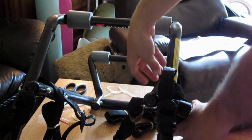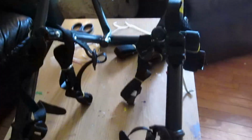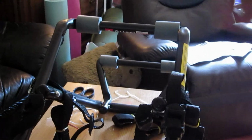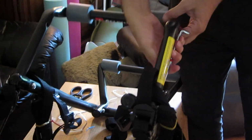Okay, so there's some kind of swingy arm thing here. Let's take a look. So this thing goes through that leg, and it's got kind of a pin that sticks out, and it looks like it's got to go into this hole here, so we're going to have to bend the whole arm frame. So the hole is right here, and this arm thing is down here. Looks like it's got to come through here.